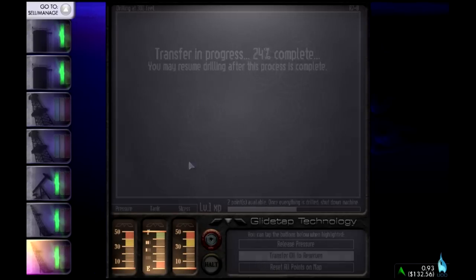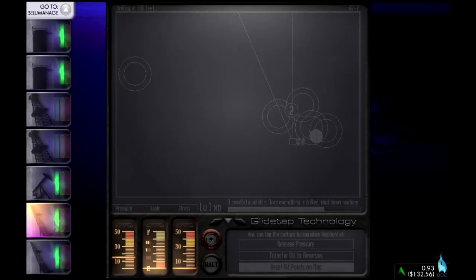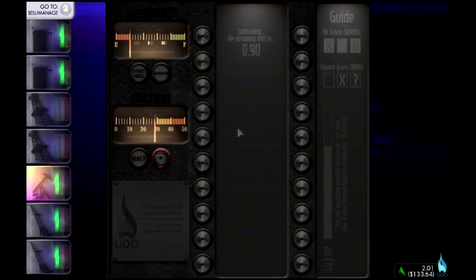So that takes some time. As it levels up, it speeds up. And if you notice, my machine's level 1, but each time I pass through one of these nodes, I get a little bit of XP for that machine. As the machine levels up, it gets better, it gets faster, it gets easier to maintain and to manage, and you have a higher potential chance of finding oil.